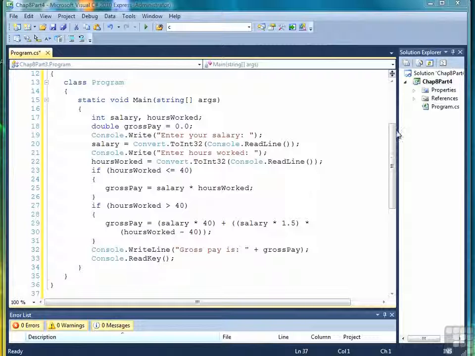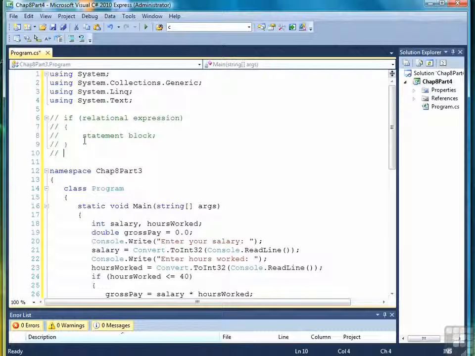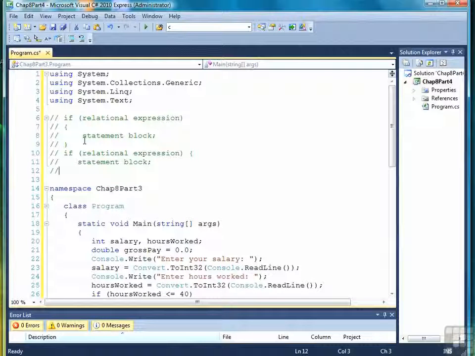So let's look at how to write that again using if-else, but first let's look at the syntax for the if-else. I'm also going to introduce you to a different style for writing if statements. We start off with if relational expression, just like we did before. This time I'm going to put the opening brace for my block on the same line as the if. Then we indent, just like before, and then we write the statement block, which should be one or more statements. We only had one in this example, but oftentimes we'll have more than one. Then we'll close off the statement block.